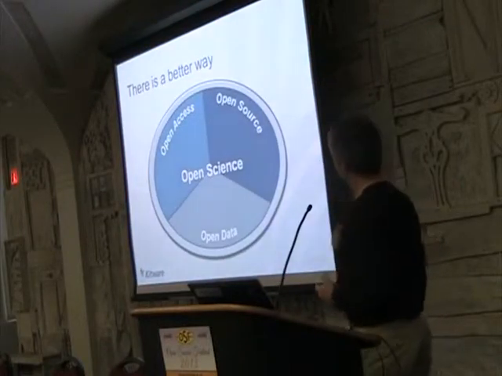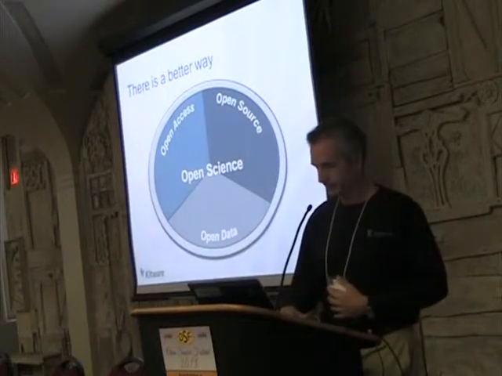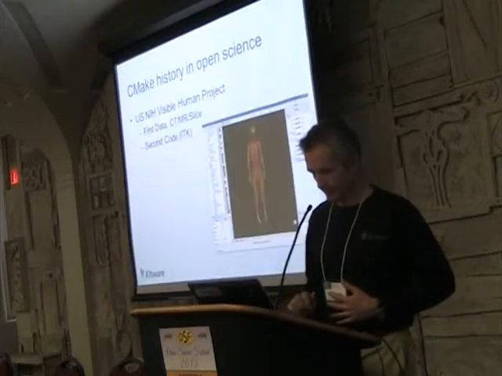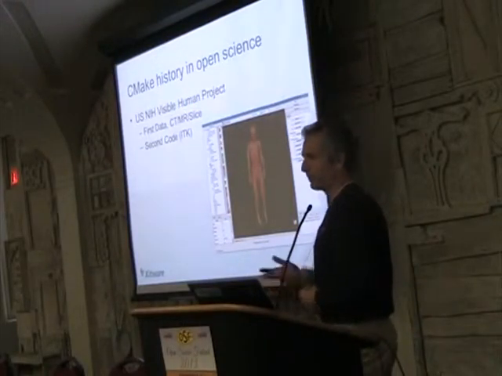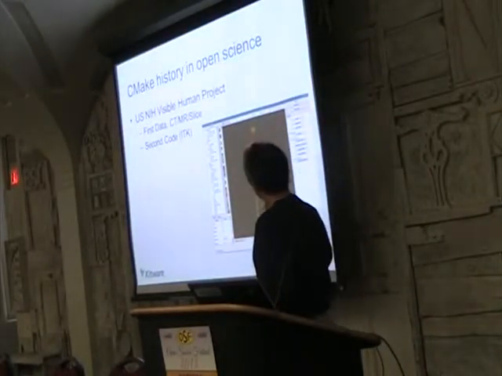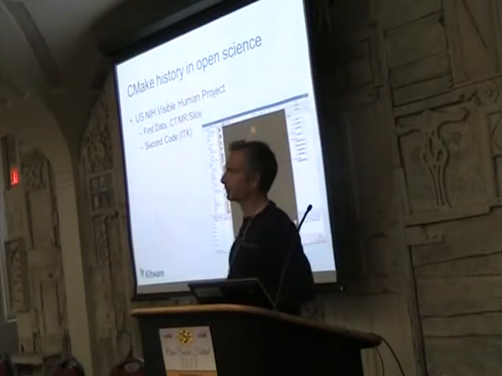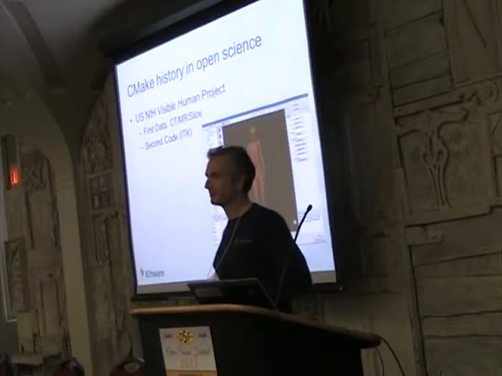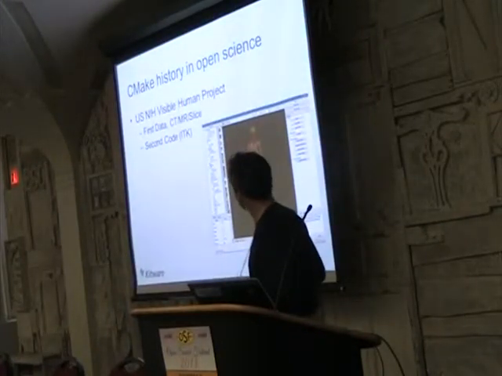Open access, open source software, and open data. And open science. So I'm going to talk a little bit about CMake, my project, and its history in open science. The United States NIH has the Visible Human Project. How many people have heard of the Visible Human Project? Okay, so this was a project funded by the National Institutes of Health. And it was a neat project.